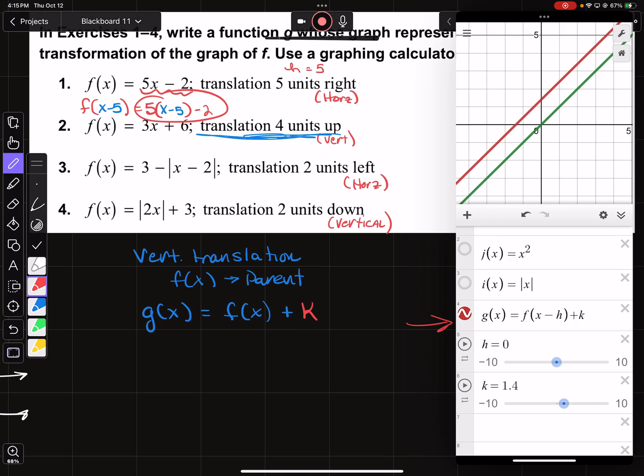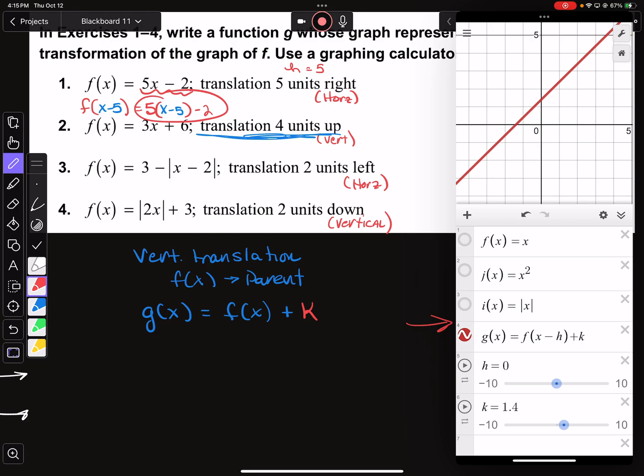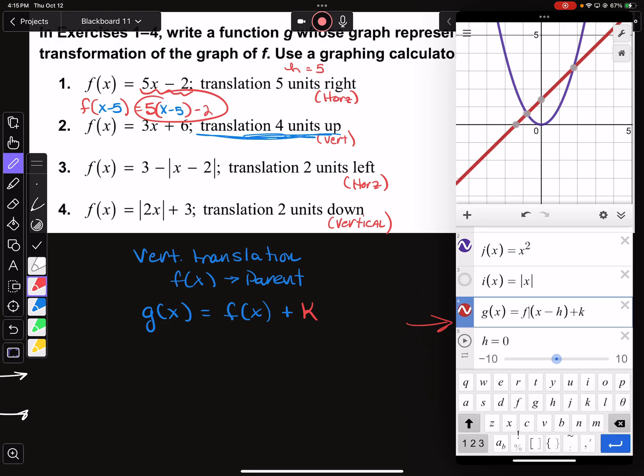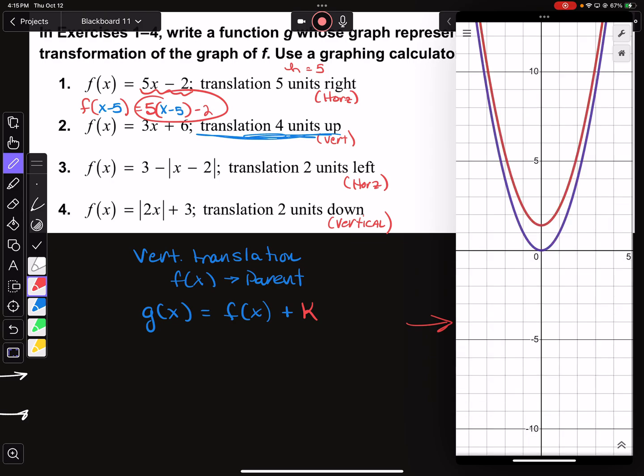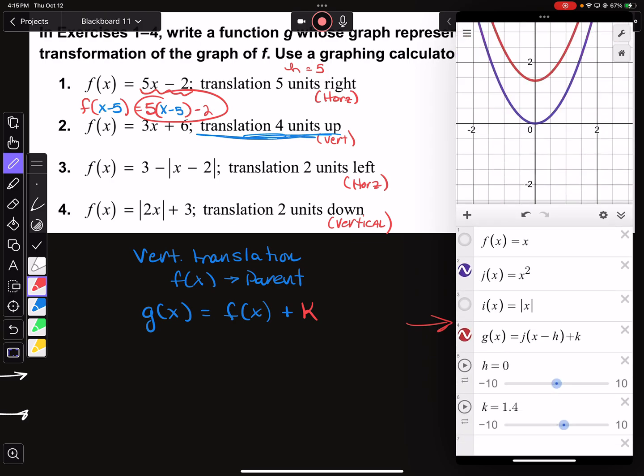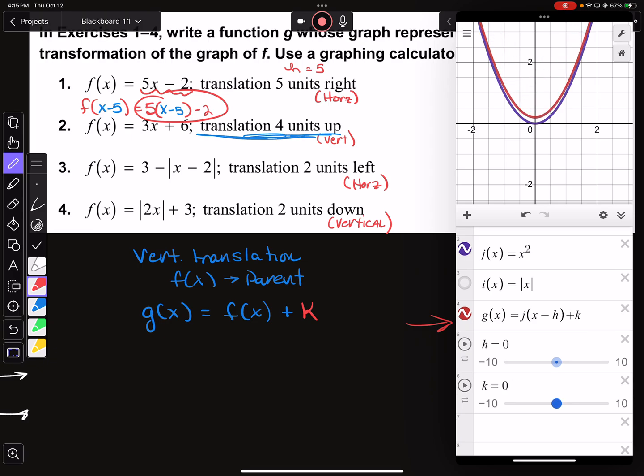Okay, watch this thing. Here, I'm going to get rid of that one. I'm going to change it to the x squared function. I've got to change my notation here. x squared was called j, function j, so I'm going to change this to function j there. And now I can see I'm translating function j with my k value. I can make it go up and down. And some people keep telling me, oh, it's getting skinnier, skinnier. No, it's the same size. There it is. The k value is -1. I'm 1 below. The k value is -2. I'm 2 below. So I just have to add or subtract a number. And it's the same size. It's just shifted down 1.